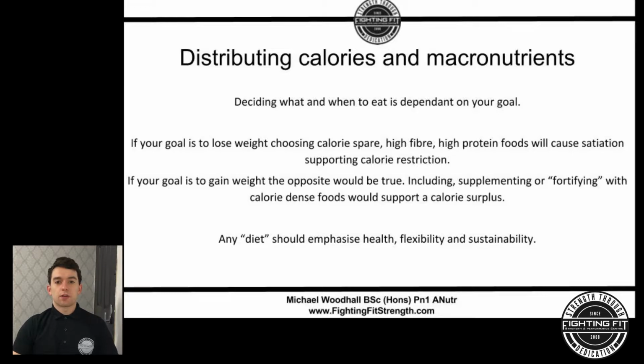So as we've discussed previously in the presentations, how you structure your day and your meal plan will be dependent on your goal and what your preferences are ultimately. If you remember back to that pyramid of the structure and the hierarchy of building a diet, where calories are at the bottom, underneath all of that is flexibility, sustainability and your preferences. Ultimately, if this program fits within your preferences and fits within your lifestyle, then you're going to be able to adhere to it much better. It's going to be better in the long term in terms of sustainability and maintaining it.